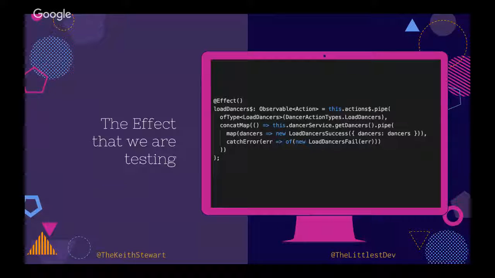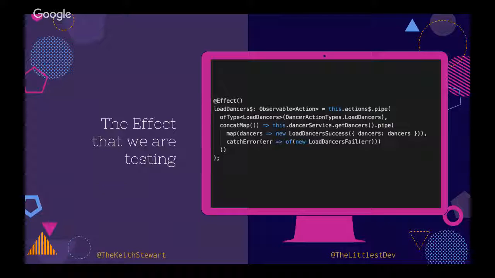First, let's take a look at what we're going to test. This is the load dancers effect. If you don't know what NgRx effects do, they listen for actions to be dispatched, and after performing some side effect, they return a new action. So what this effect is doing is listening for the load dancers action to be dispatched.